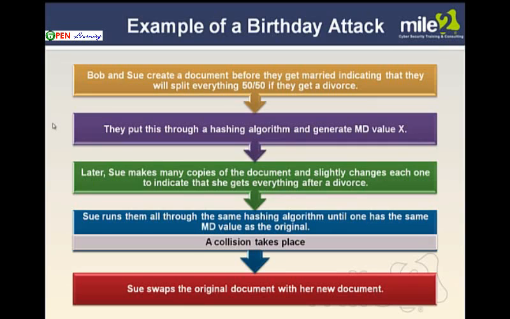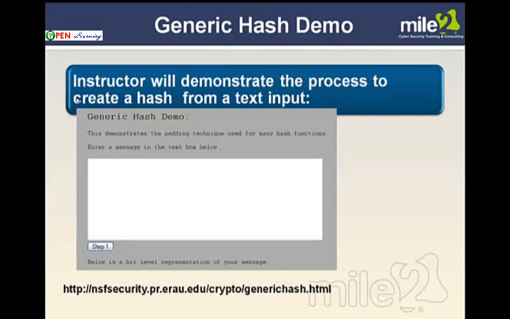It would take a great deal of work to produce the same message digest value from a different input. So she tries to work with the document until she can finally calculate the hash and get the exact same hashed value. If this were to occur, you end up with a so-called collision taking place. So then her thinking is, well, the hash matches, this must be the same basic document.